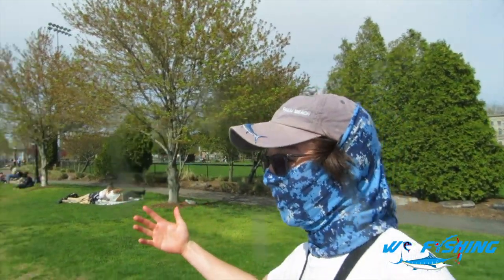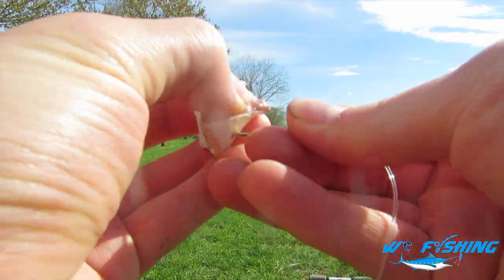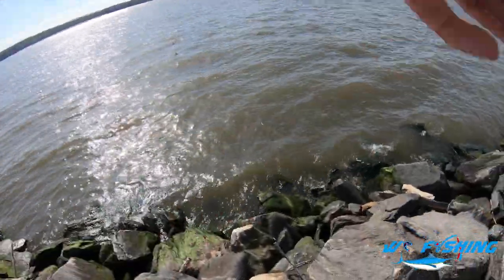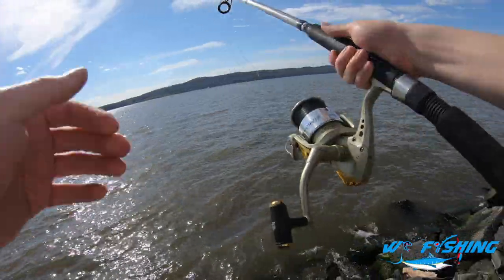Alright guys, it's awesome to get the skunk out — or I guess we're not really in a boat, we're on the shore. Great to get the skunk out of the way. Awesome nice catfish — I believe that's actually my PB brown bullhead, if it is a brown. It could be a yellow, I'm not exactly sure. Great first fish. The catfish actually didn't even take off the bait — it's still on the hook, so that's pretty cool. Much better cast right there.